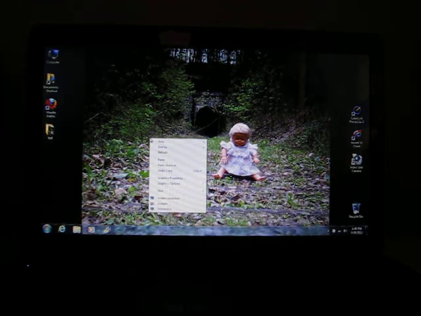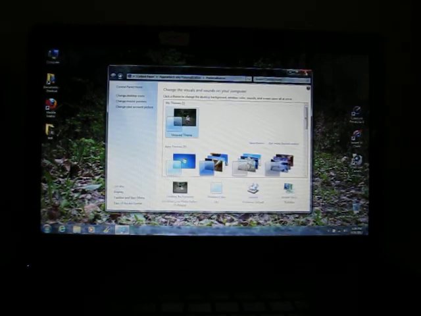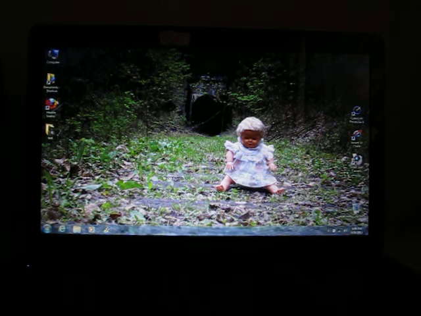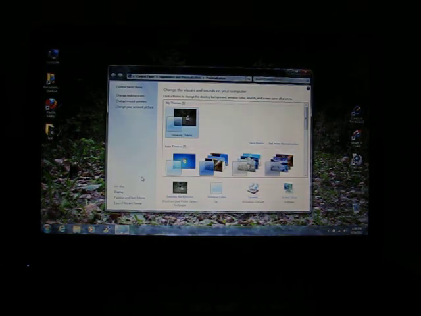You can right click and go to personalize and desktop background. And then you can fit it to the window, stretch it, tile it, center it. I'm going to fill. Okay, and then I'm going to save changes. And that looks a lot nicer. But you can't see these icons too well. But you can change that by going into Paint and learning to use Paint and putting an edge around your picture if you want to. Or just go to personalize and desktop.